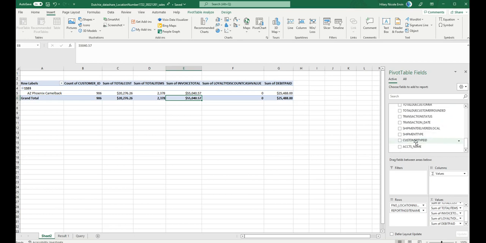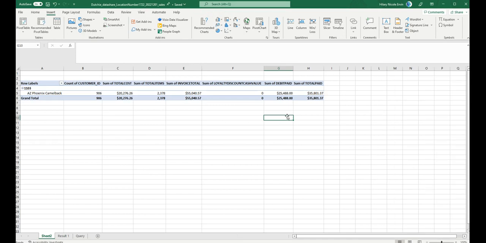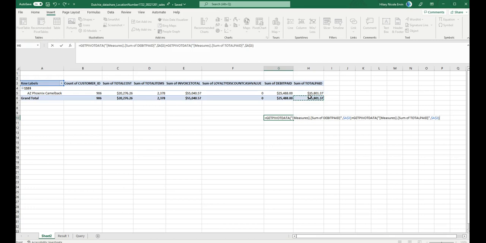And let's see if we have another paid. Doesn't look like it, total paid. We're going to add total paid. Okay. All right, so in theory, total paid. I'm going to make this an appropriate number value because I want to do some calculations on it. All right, so now I'm going to do some equals. I'm just going to add these two up just to see.